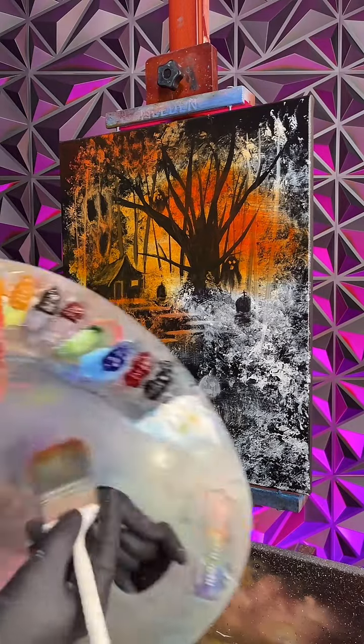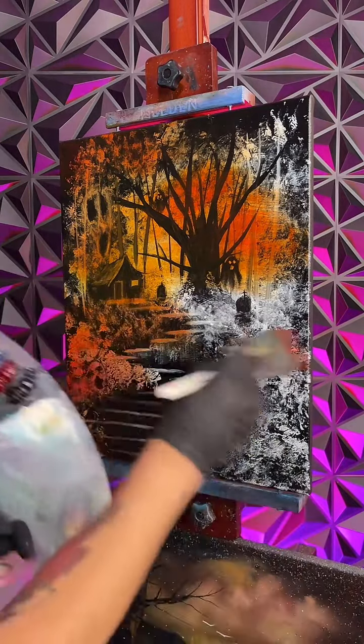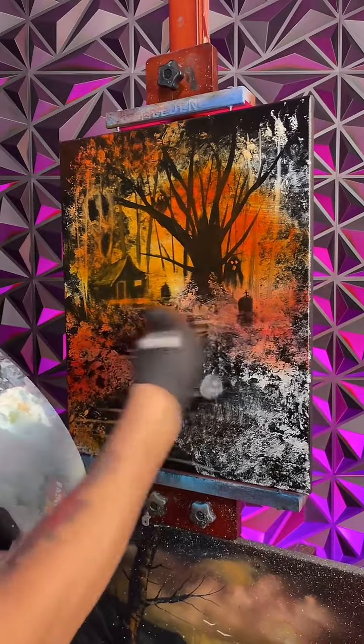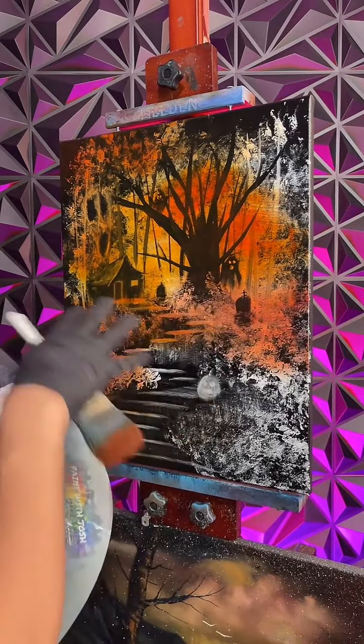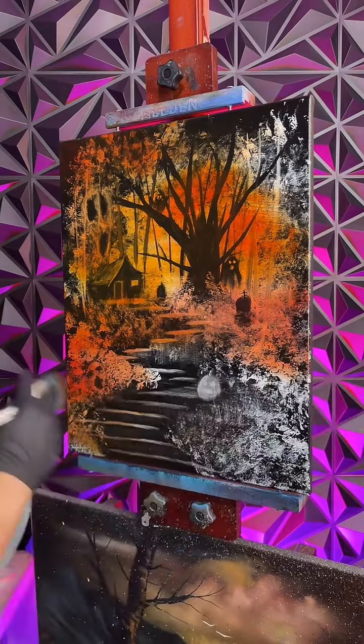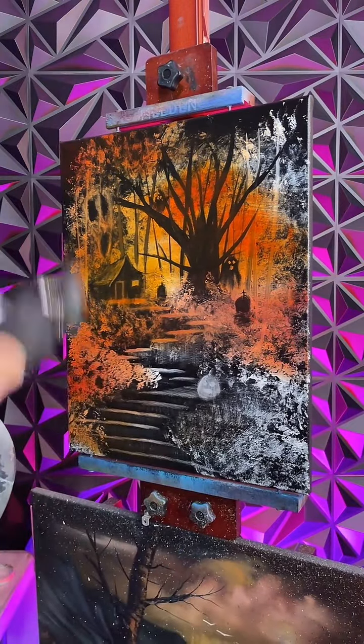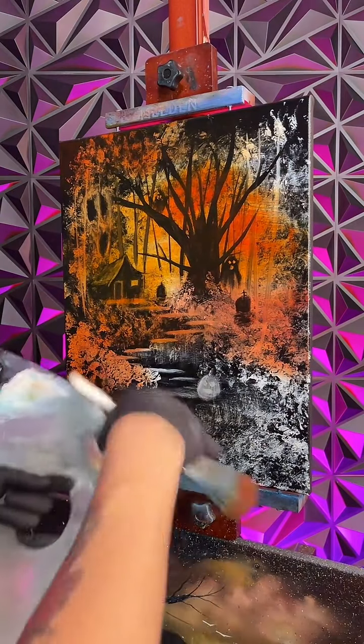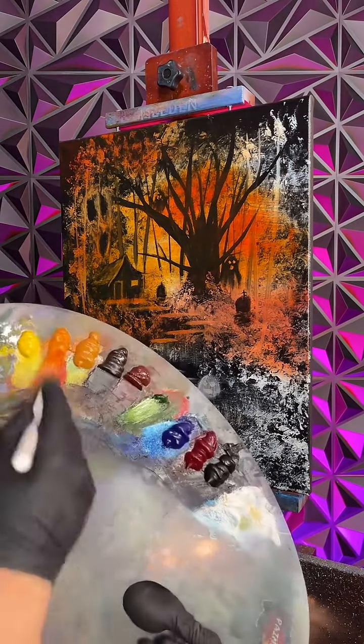Got a little spooky face in the forest back there. We had a little bit more down here. Just a little bit more of that paint, and then we mush it and brush it and push it, right? The more you can spread it out, the more differences you're gonna have. All right, if you take that red and you really mush it and push it, you can change it to a less reddy color, right?